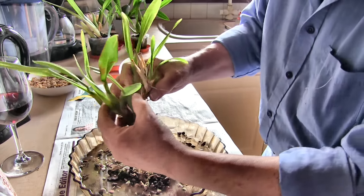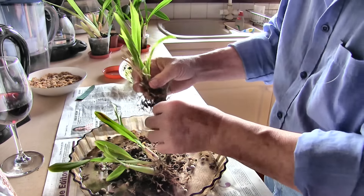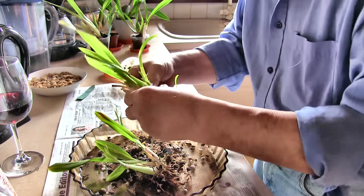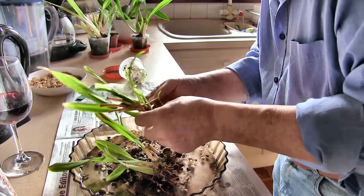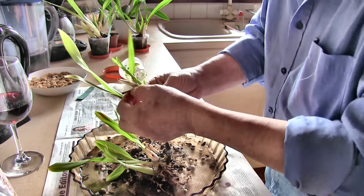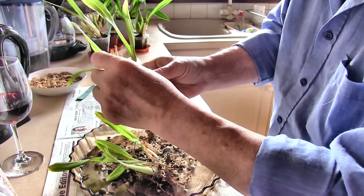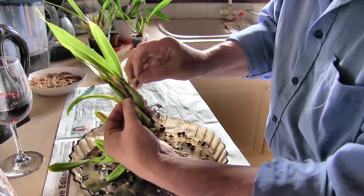I think I've got two — yeah, there's two plants there. So that's a good start. Quite honestly, that's not bad for mounting purposes. What have we got in these sheaths? We've got some scale lurking. This one seems quite clean down at the base. I'm not quite sure what I'm going to do with this lot — it pushed up a pseudobulb with a crinkly leaf.